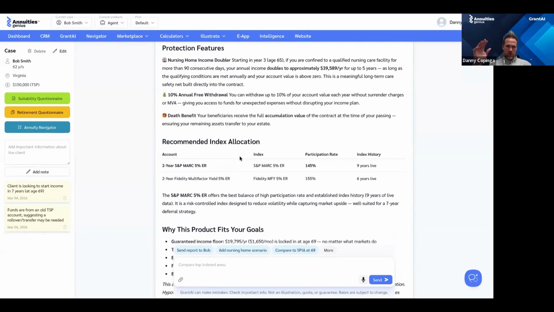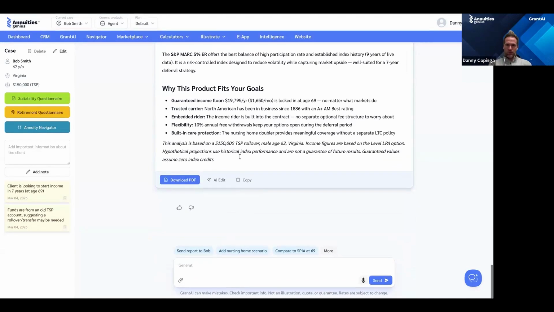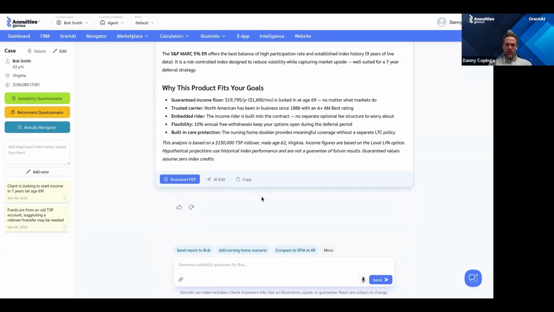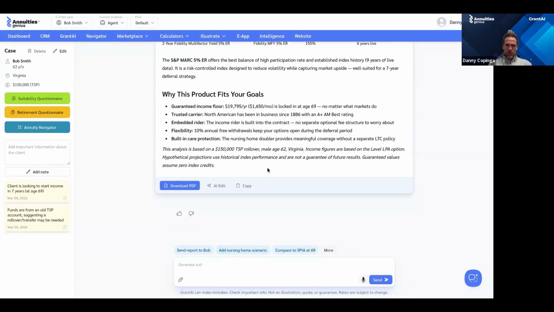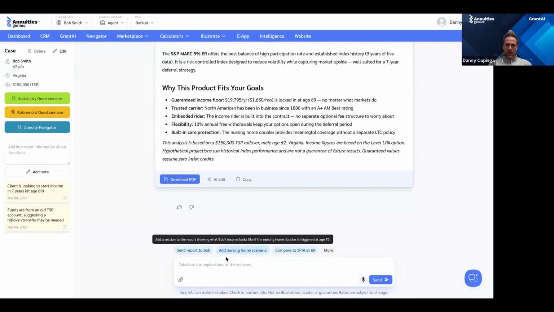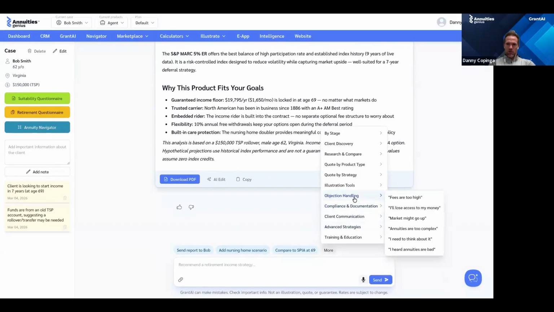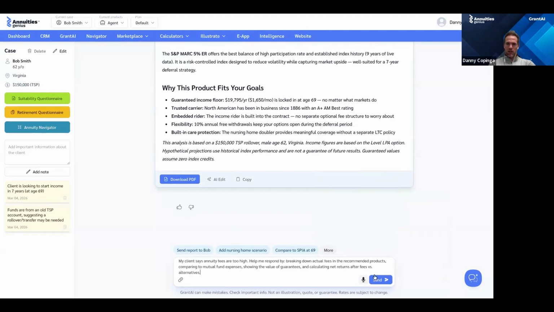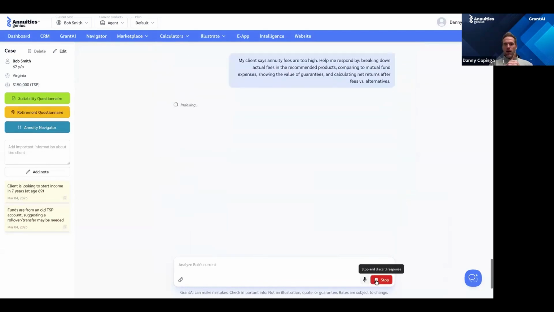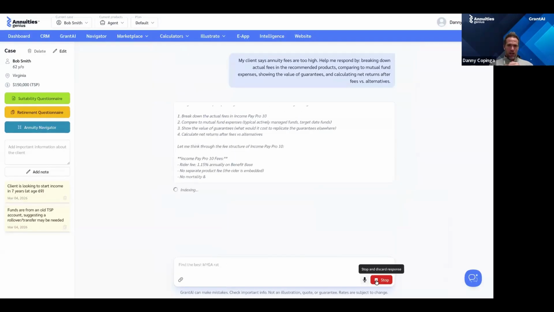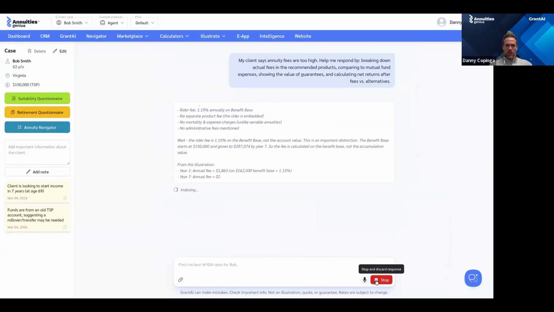So you kind of get the point of why it fits into their scenario. Again, this makes it super easy to see how you present it, and it gives you a whole breakdown that you can go through. Then let's say that, based on my conversation, Bob says, oh, I heard annuities are really expensive, there are a lot of fees. That's one that comes up quite a bit, and I always bring these up in these calls. So I'll go to one of the pre-built prompts. I'm going to say objection handling, fees are too high. I'll send that. And now we'll let Mr. AI help us overcome the fees are too high objection, and it will give us a whole analysis on that.